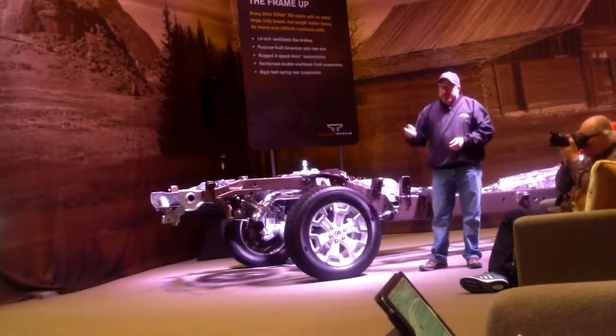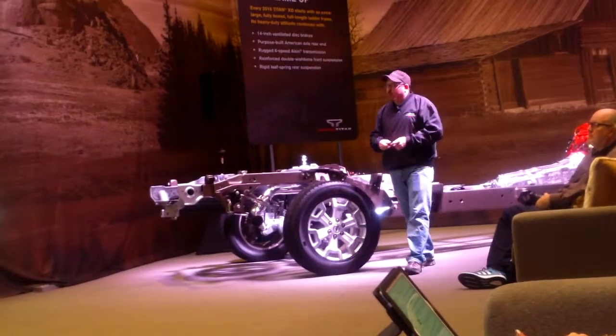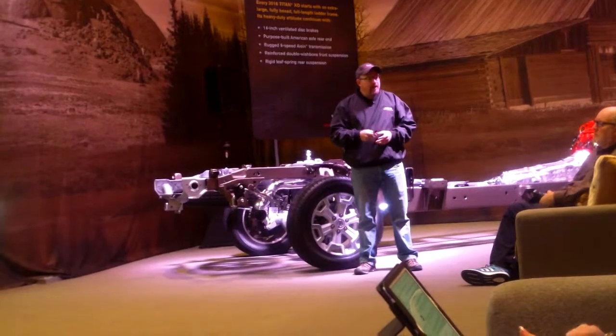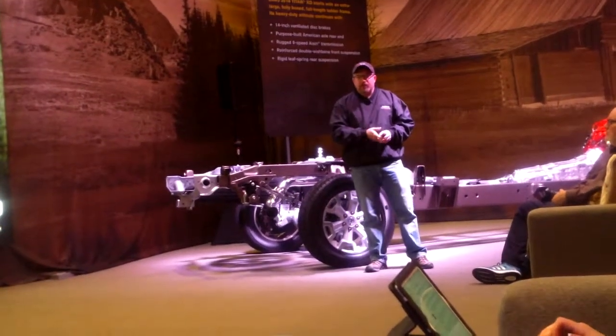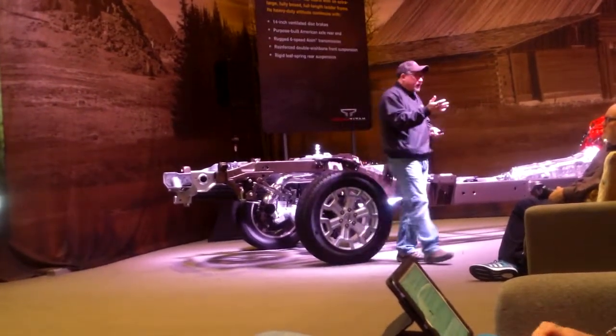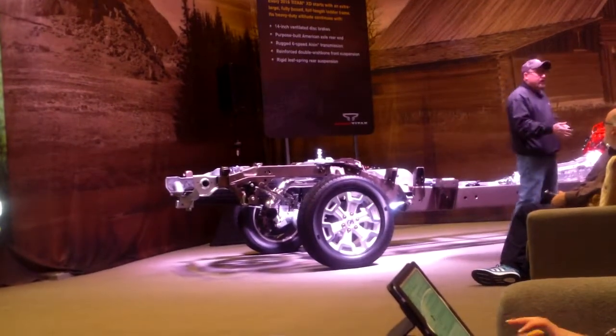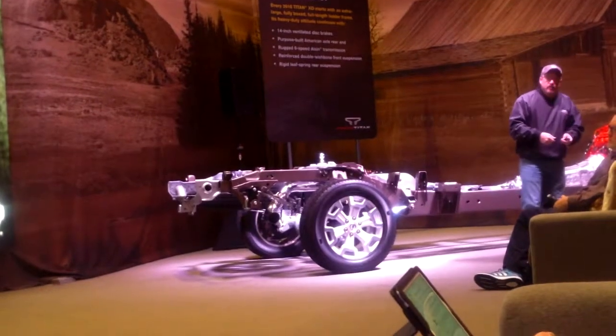So the first thing is to solve that need for getting his wife up at 4 o'clock in the morning with the trailer light checker. This is a patent that we have right now, and it's a great feature to see. This basically eliminates having a second person inside the cab of the truck flipping the turn signals or stepping on the brake so you can check the lights on your trailer.